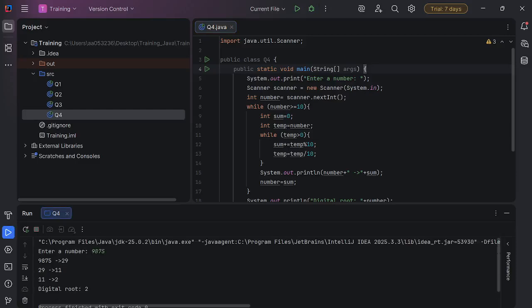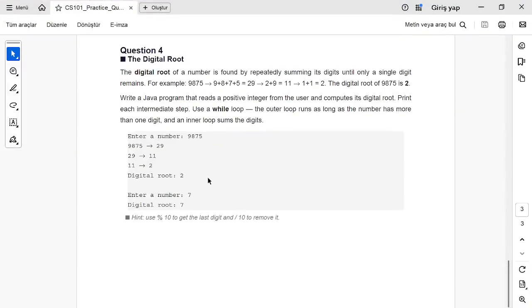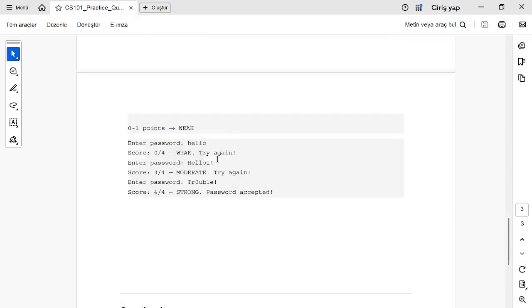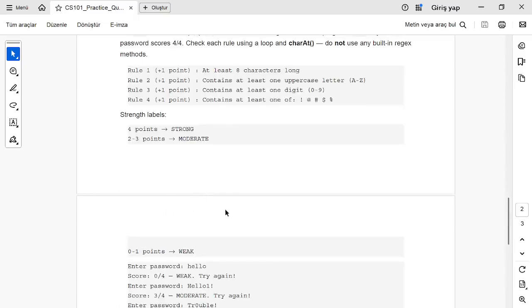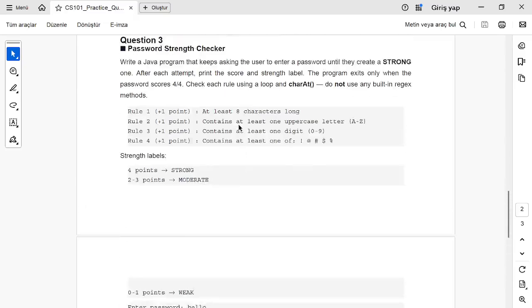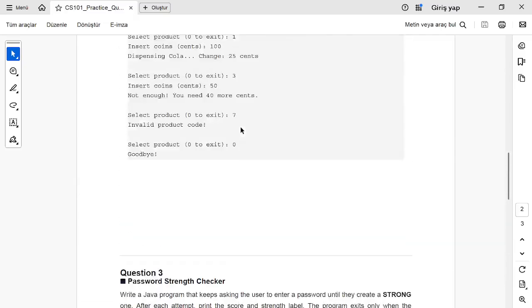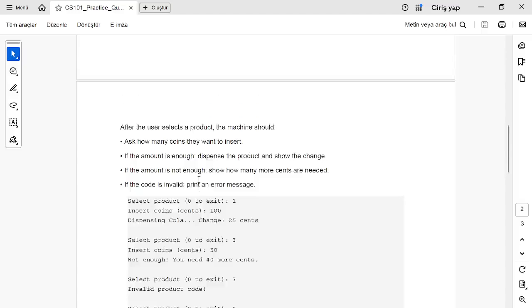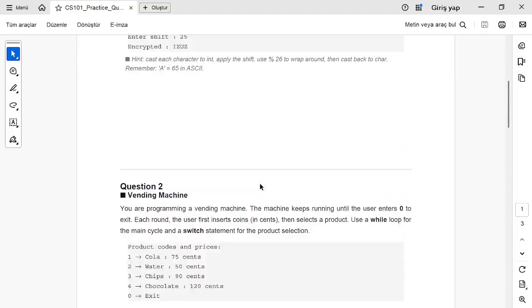29, then 11, then 2. And there's one more thing the question says about the single digit case. So this question is somewhat tricky, but some are really hard. They require effort. Especially here with the nested loops, it gets tricky, but the question isn't unfair. You just need to know certain things. Actually, it might even be one of the simpler questions.